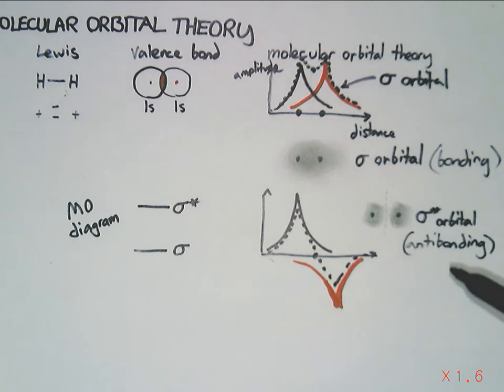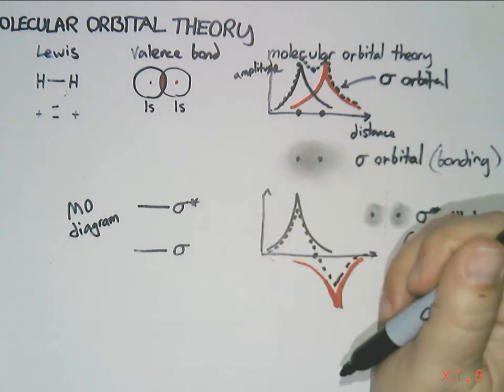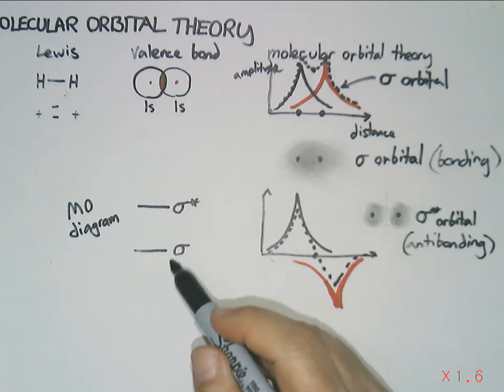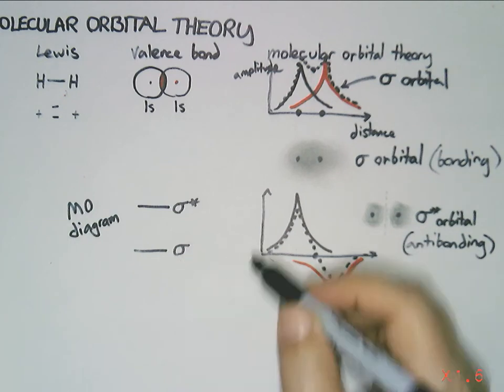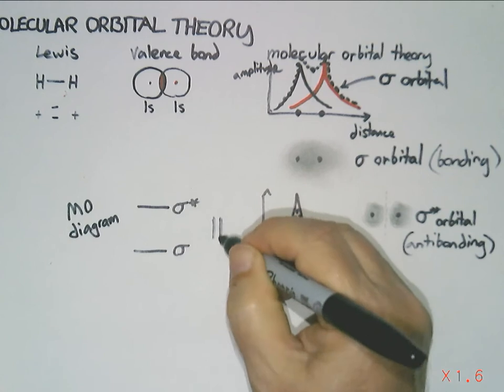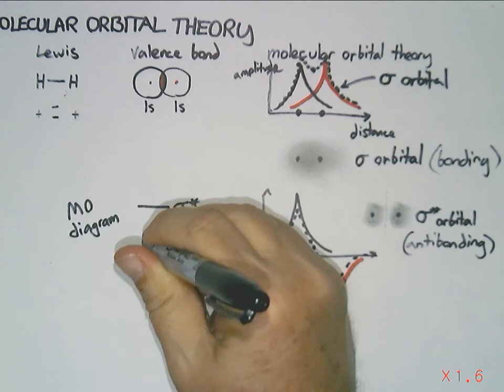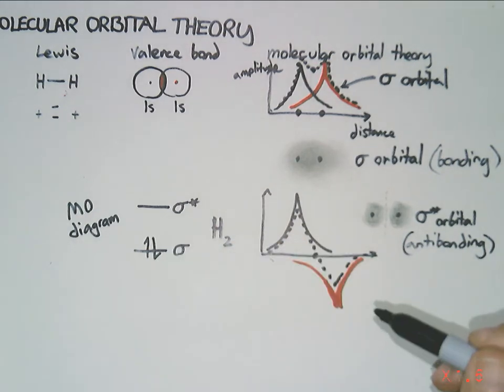How would I fill this energy level diagram for H2? Well, there are two valence electrons in here. And just like atomic orbitals, molecular orbitals can only fit 2 electrons. One of them has to be spin up and one of them has to be spin down. And I start filling the configuration up with the lower energy level. So in H2, I've got 2 valence electrons. 1, 2. That's what the MO diagram for H2 would look like. I've got a pair of electrons in a bonding orbital.